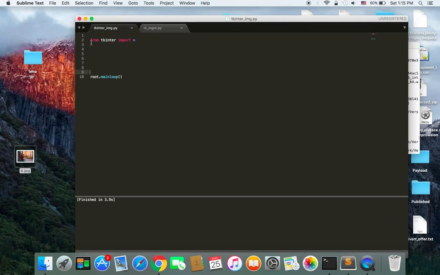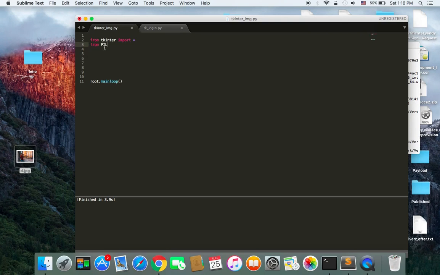First of all, as usual, you need to import the Tkinter library and everything from it, because we might use anything. And the second thing, we need to import the classes that we just downloaded, which are ImageTk as well as Image.